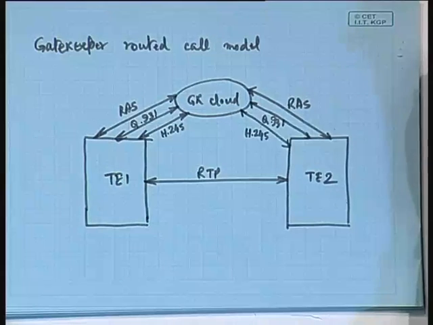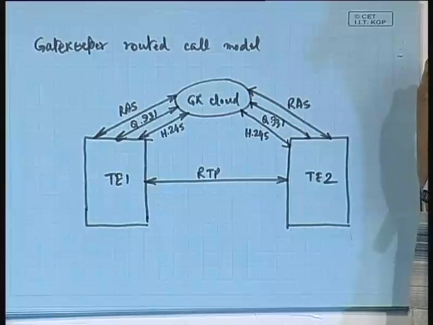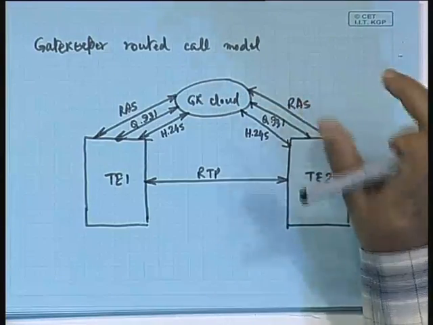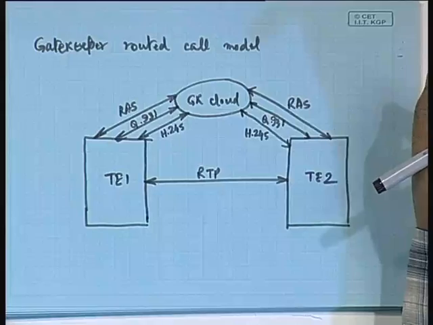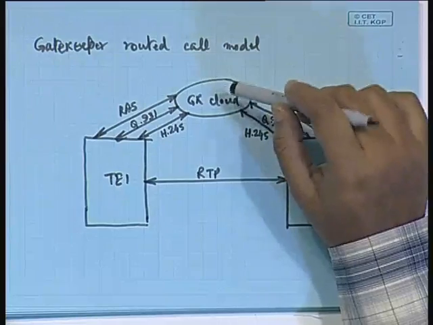The advantage that we get in this process is that the gatekeeper has the control, in the sense that since all the signaling is taken care of by the gatekeeper, it is with the knowledge of the gatekeeper. So, that is why call monitoring and call billing, everything can be done because everything is under the GK.